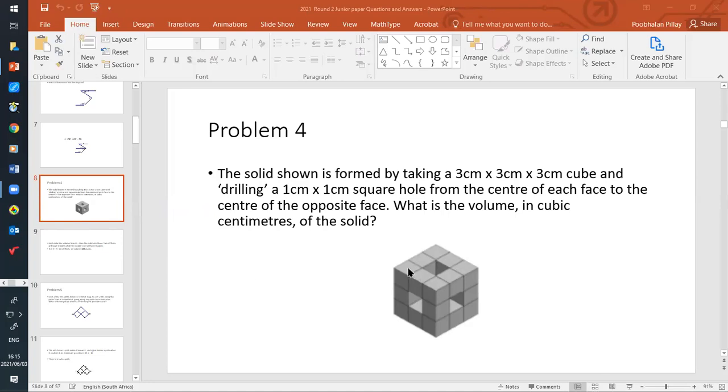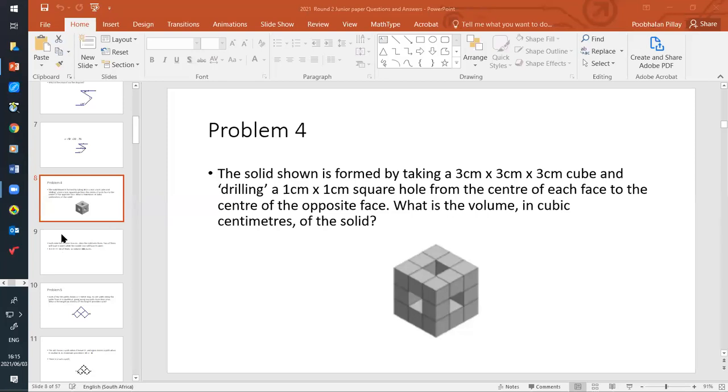You've got 3 layers. I can see 1 layer staring at me, the top layer, and you can see the 8 cubes there, right? And obviously the bottom one will also have 8 cubes. So that makes 16. So the only thing we have to do is to count how many cubes there are in the middle layer, which is sandwiched by the top and the bottom layer. And you can see clearly the middle one has got 4 cubes there. So you got 8 plus 8 plus 4, which gives you 16 plus 4, which is 20.